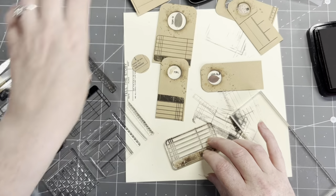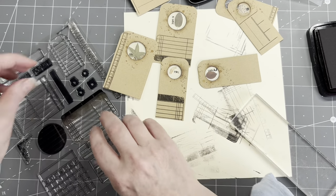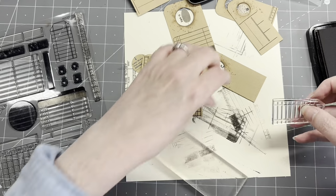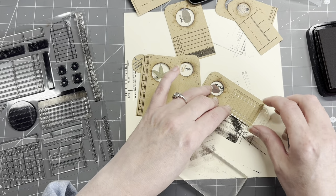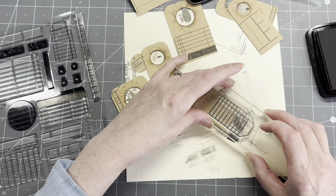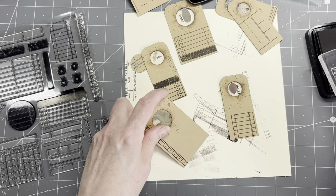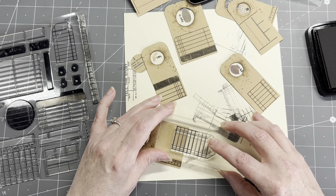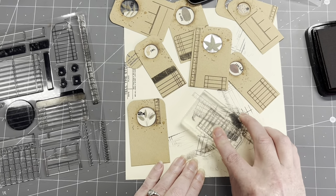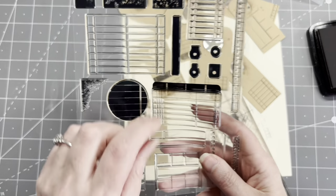I have something this. I need a bit more. Ooh, let's do this one. This is probably for bullet journaling and planning, guys. Most likely. I'm going to do it upside down because I don't want a tag shape on here. There's no need for a tag shape on this one. Yes. Oh, I'm going to do a little bit here on the bottom. Why not? Interesting, right? I want something here. Lots of stamping.